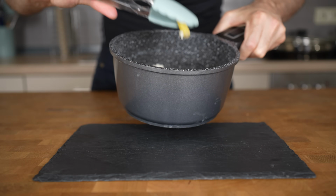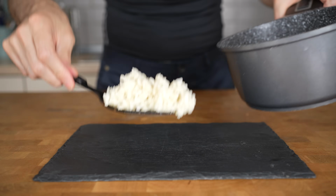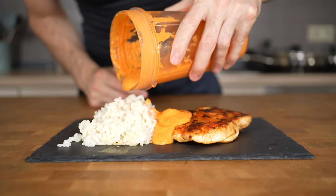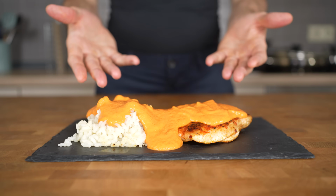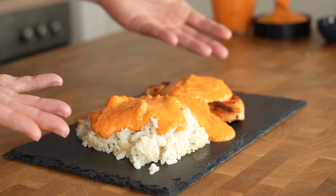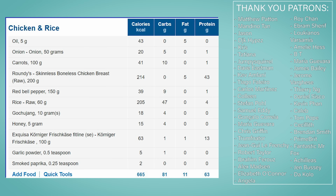Alright, at this stage the rice should be done. Remove the lemongrass if you used it, place the rice on a plate, then add our beautiful grilled chicken, and lastly top it with our sauce. This dish is spicy, savory and full of umami flavors. It has everything you could want in a meal. The entire dish comes in at 665 calories, 81 grams of carbs, 11 grams of fat and 63 grams of protein.